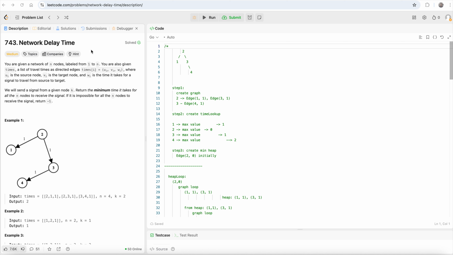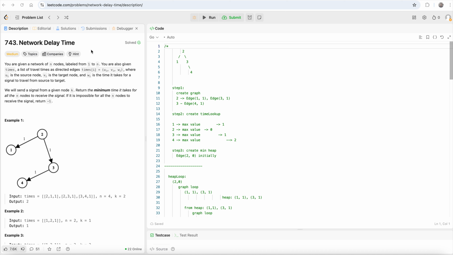Dijkstra's algorithm is very popular for finding the shortest path. A real application is when we need to find the shortest path from point one to point two, and that's very useful.